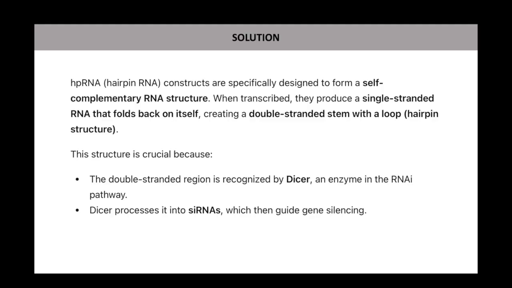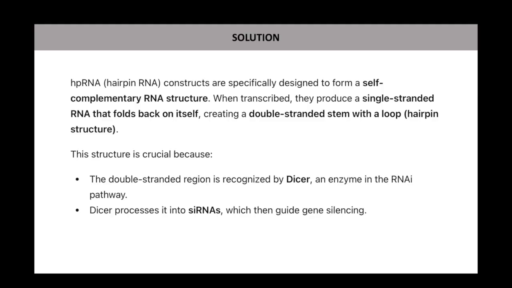Now, why is this structure so important? This structure is crucial because in case of RNAi, the protein called dicer, which has to cleave this RNA into small fragments called siRNA, small interfering RNAs, can recognize only hairpin loop structure RNA. Only when this kind of structure is present will dicer attach to it, and then it will form these small interfering RNAs, which are responsible for RNA interference.